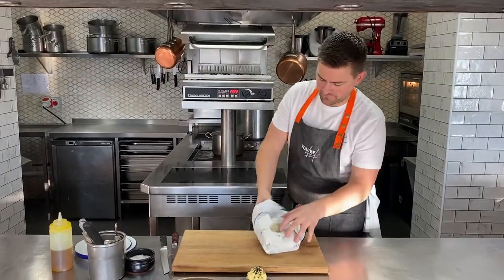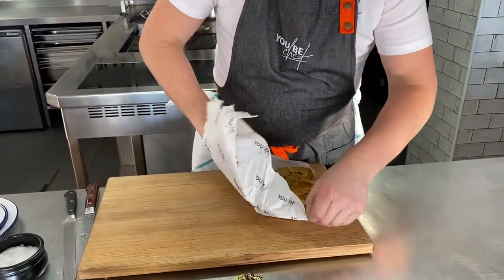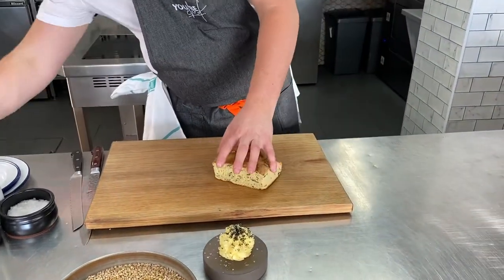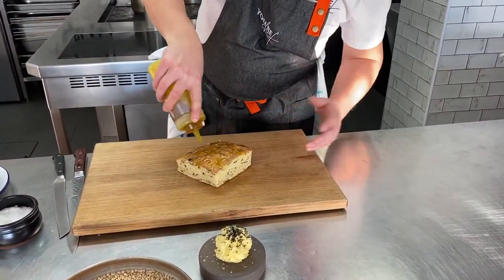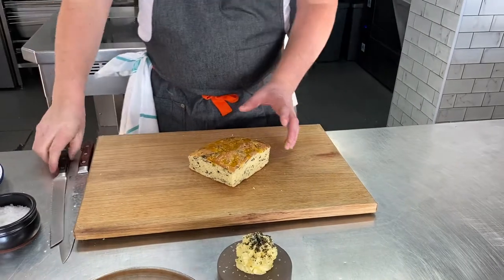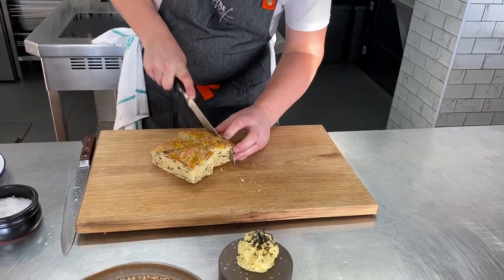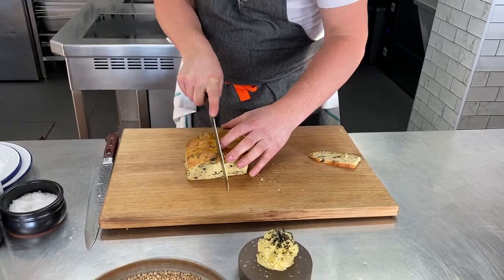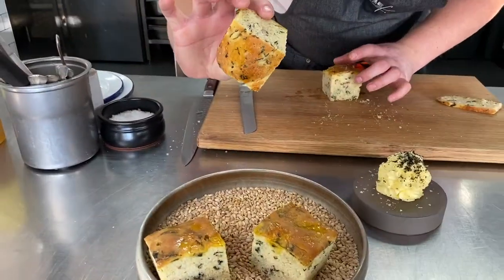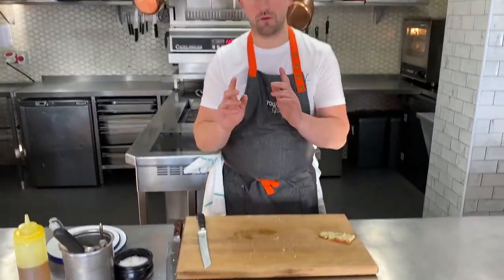Out comes our focaccia. Now you've got your beautiful loaf there. That smells delicious, all of that lovely seaweed inside. I'm going to douse the top in more oil — we do put some on when we bake it, but I like to put a bit more on. Again, a little bit more salt on the top. Nice serrated knife — that's the top tip here. I'm just going to carve off that little edge; that's going to be for me to try before it goes out. Then four lovely cubes — you see that seaweed all going through the dough. And that is all ready now to serve with your butter, which will have softened up. Hope you enjoy the weekly bake.